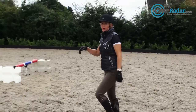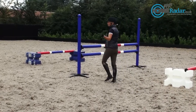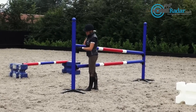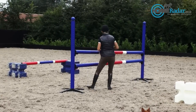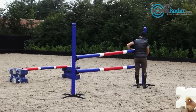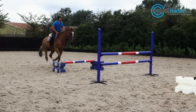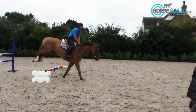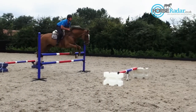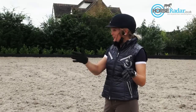I'll go up 2 more, you know, because this is an experienced horse, so he knows what he's doing. Again, with youngsters, you wouldn't want to do that at all. You're doing it for a different reason with youngsters. Get a little rub there, and you can make the distance slightly closer, little things like that, just to make it a little bit more difficult for them.